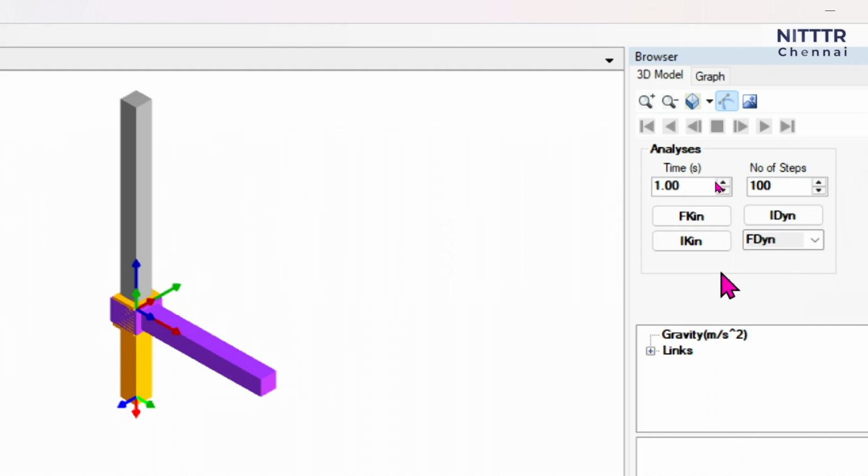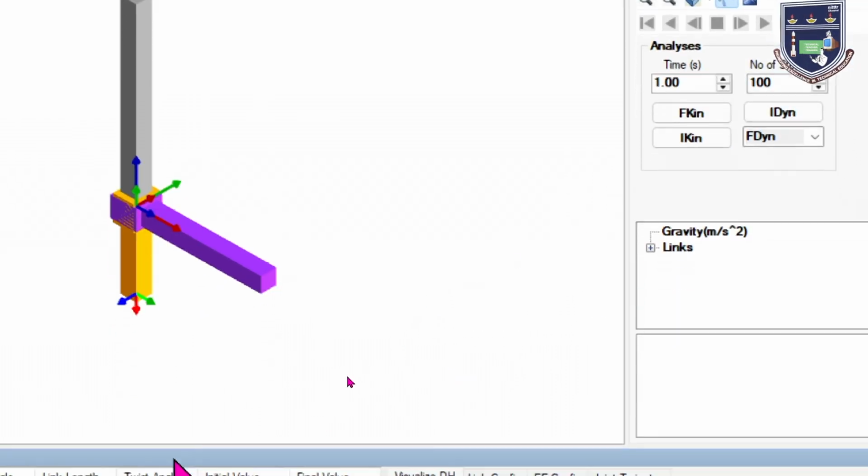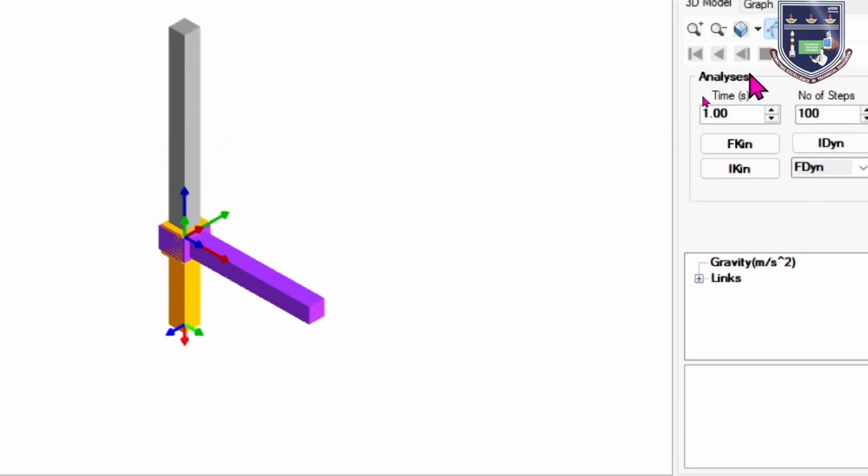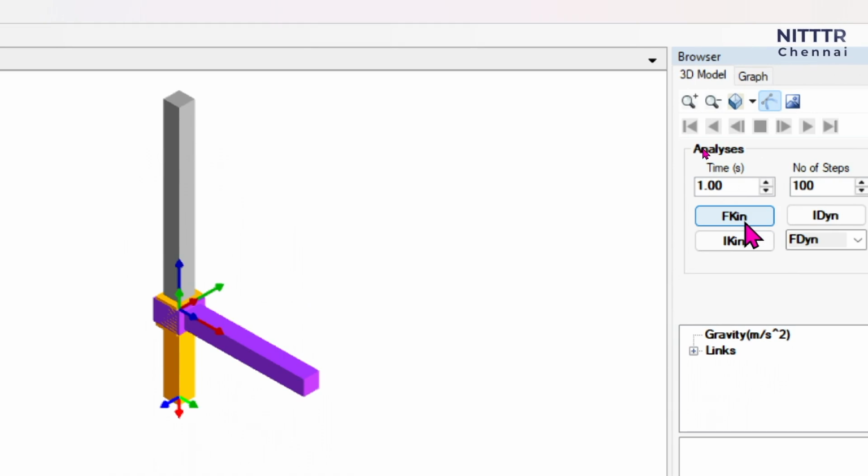As this module is concerned with kinematics, we will address forward kinematics and inverse kinematics. In this example, we will be doing the forward kinematic analysis. As we are giving the values of the joint positions, we would like to find the end effector position. Therefore, it falls in the category called forward kinematics.